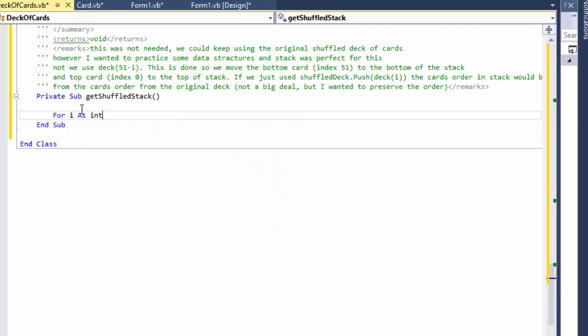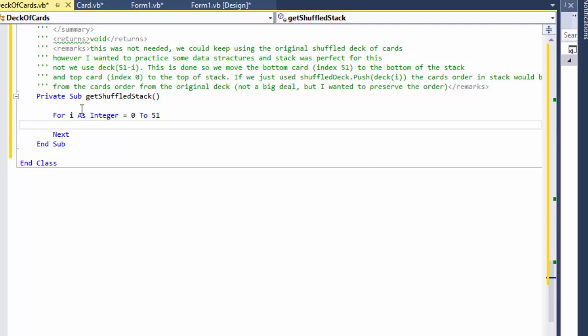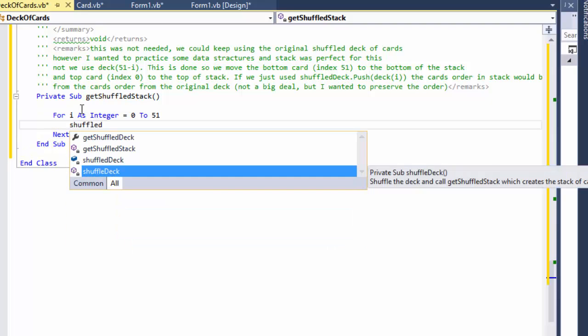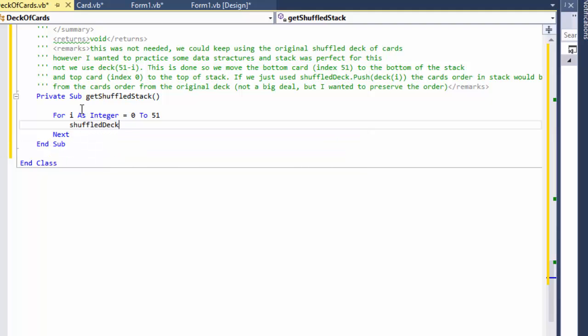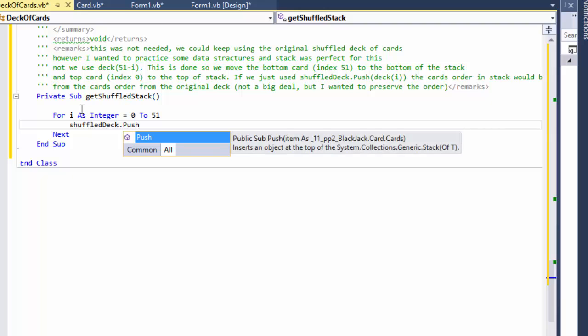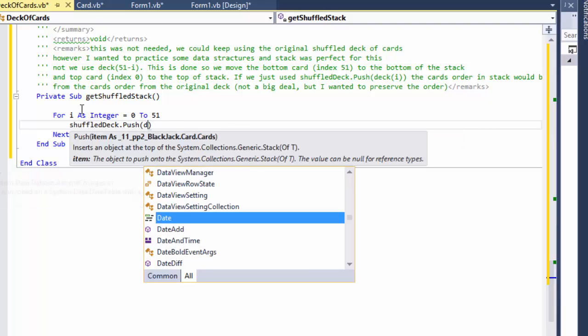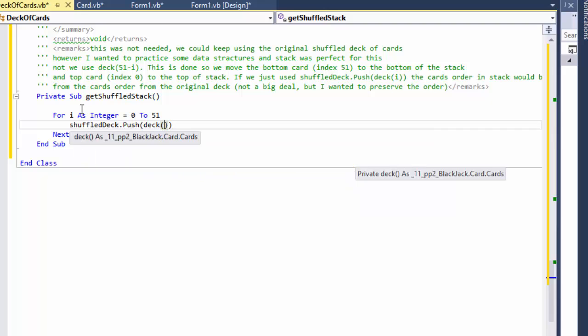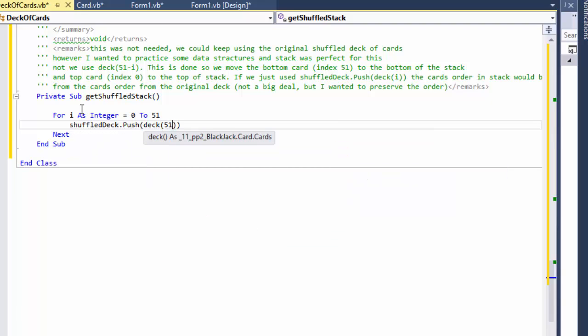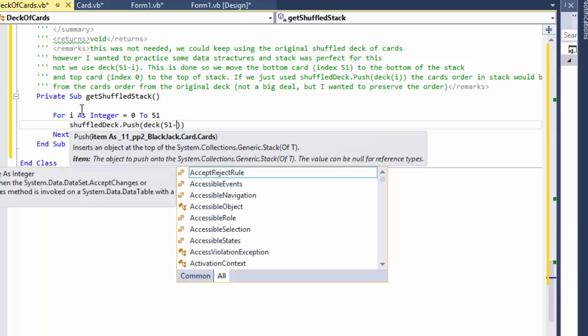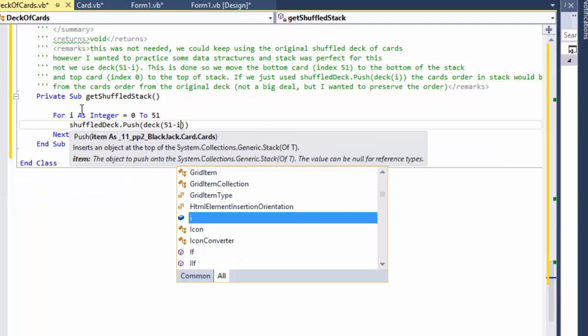As in I equals 0 to 51, and our shuffled deck, which is the stack, we will push a card from the array deck, and the card we are pushing is the element from 51 minus I.